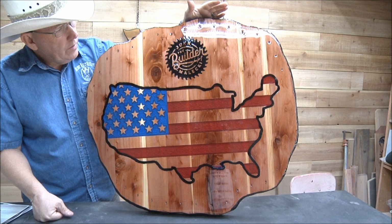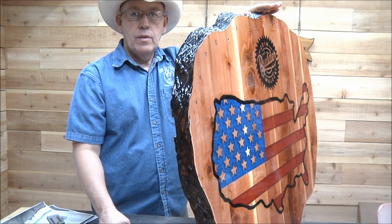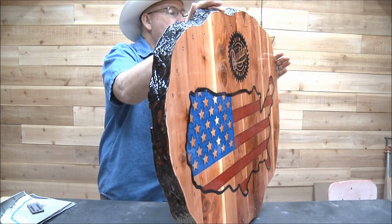Try to tip it so we can see the side a little bit. The edge. Oh, yeah. This is what the faux edge looks like. I'm actually going to turn it around, too. I want them to see from the back side.